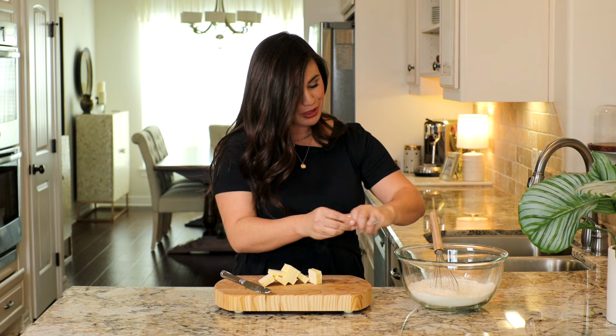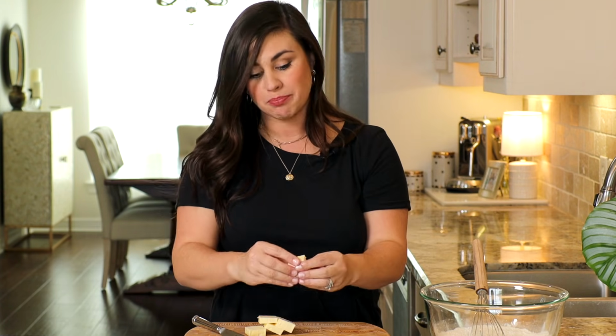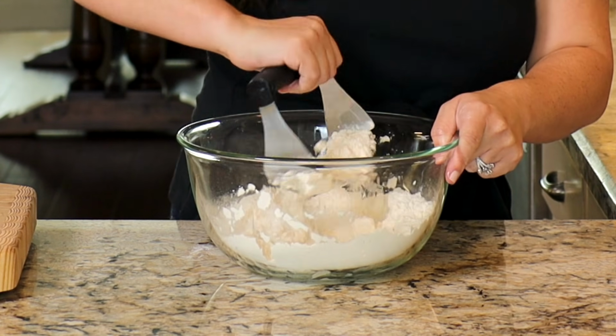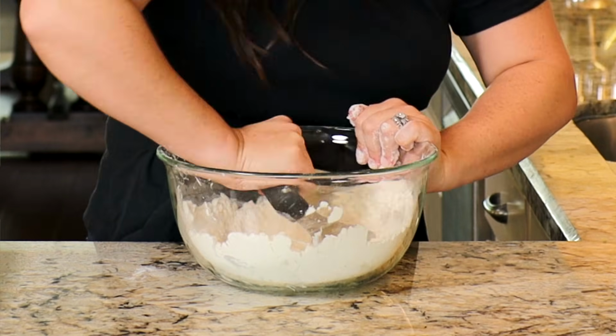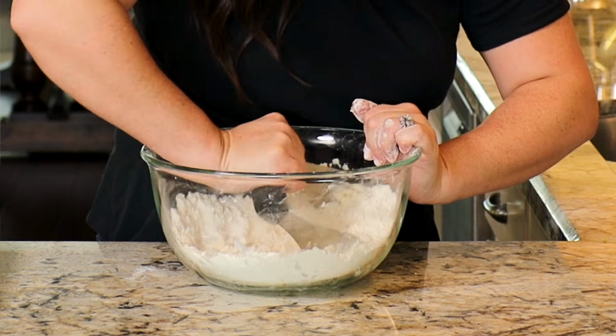I'm just gonna throw these into the bowl. Make sure your butter is really good and cold. It's so important when you're making biscuits that you've got cold butter. Come in with your pastry blender, and you're just gonna cut up the butter. You want it to get teeny tiny into like little rugged pea-sized shapes. I like to use the side of the bowl and a little spin to help me along in this process.